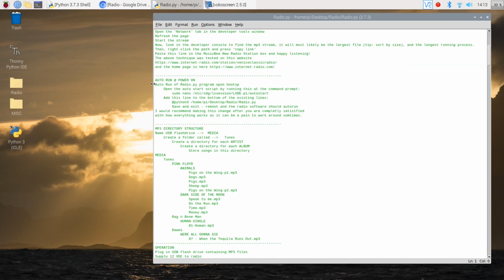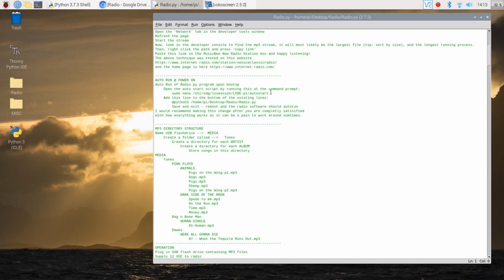Here's something that you will most probably want to do, and that's set up auto run for your radio.py program. That way when you plug in the radio and turn it on, it automatically loads up the radio program and starts playing some music off of one of the internet radio stations, the first one that's in the list. Very simply, you're going to open the autostart script, which is done with sudo nano in this line here.